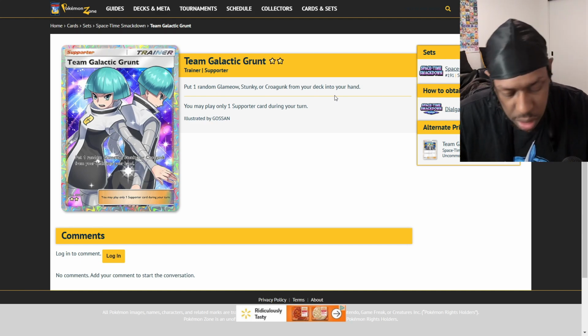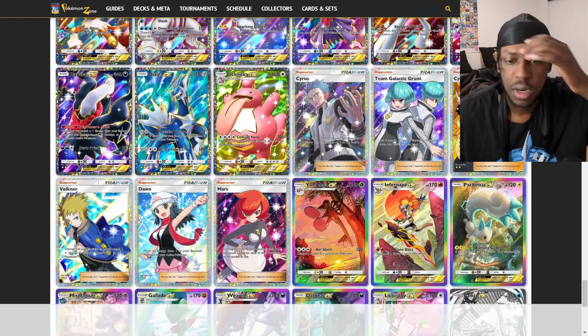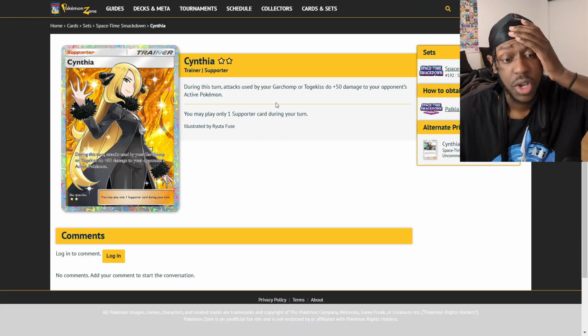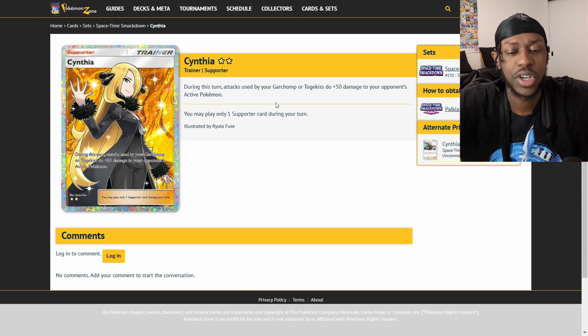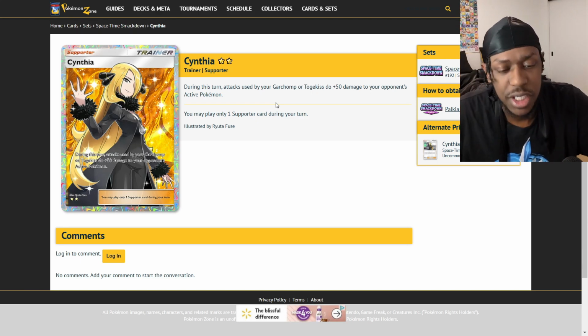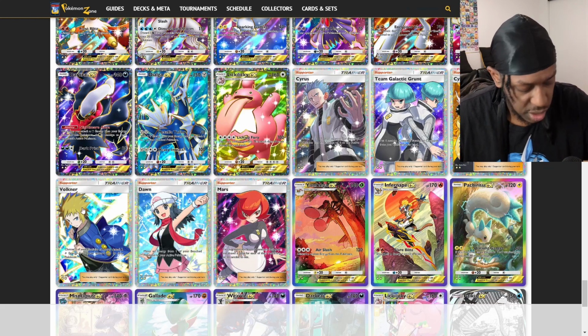I'm liking it. I'm liking it. I don't know why I read the one support card, but I did. Oh, Cynthia. We know what Cynthia can do. During your turn, attacks used by Garchomp or Togekiss do 50 more damage to your opponent's active Pokemon. 50 more damage is OD. That is way too high.